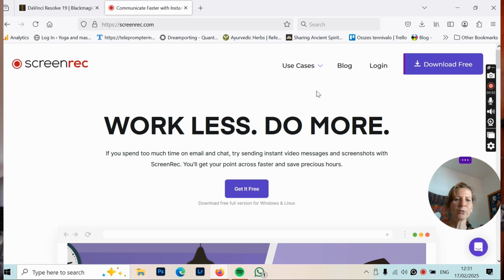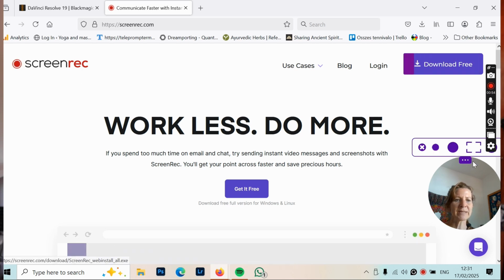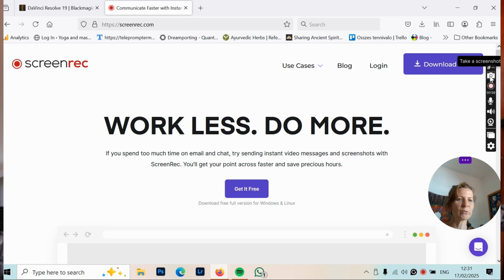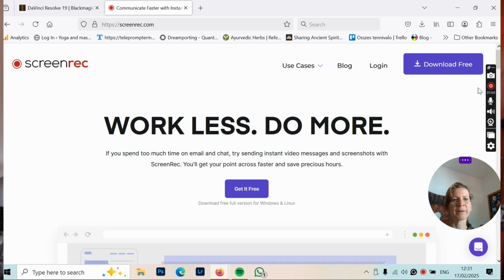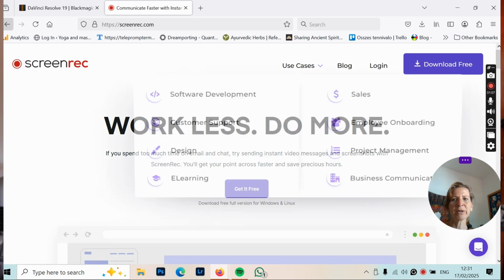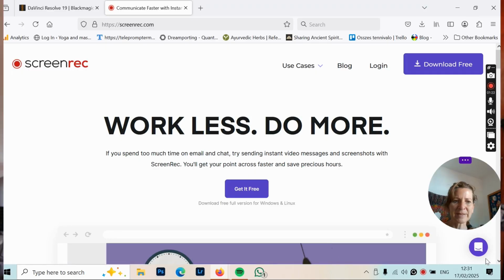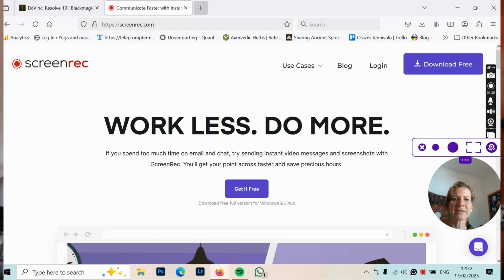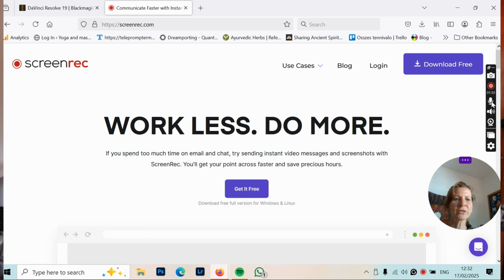Actually, what to do when you download it, you have this little window here with a little bit fewer icons, but you will have the photo screenshot, you will have the camera to take videos, etc. And when you press the camera, then with your mouse, press the left button, select the whole screen, and in the selected area it will do the recording. And when you finish, you just press this button, and then it saves your files here.